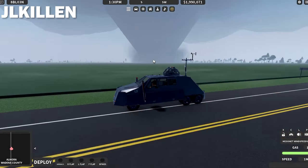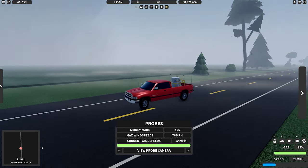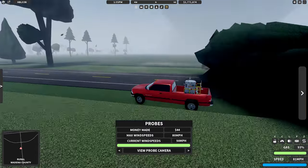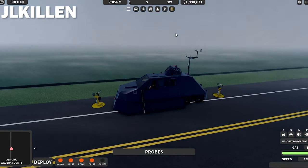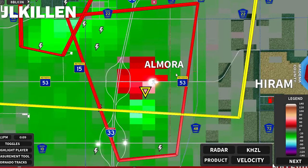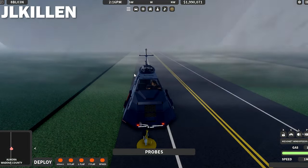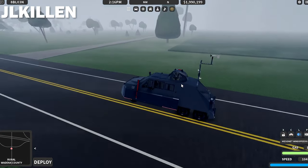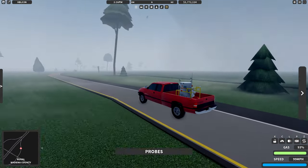Alright, I think I'm in the path of this thing — I'm basically right outside of Elmora, so this thing might actually hit Elmora. This thing's about to die. However, there's rotation right over Hazelton. Ben, did you get any readings when you intercepted? Not really — I got like 102 max, but that might not have been accurate because I didn't really intercept it. It went just behind me. And it has an extremely small wind field. Gonna see if I can try — oh, there's power flashes in Elmora. About to get another intercept here. It's not as strong on radar anymore — it's yellow TBS. It passed behind me to my west; it kind of shifted more northward and missed me.